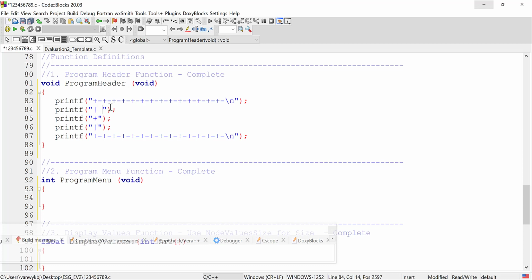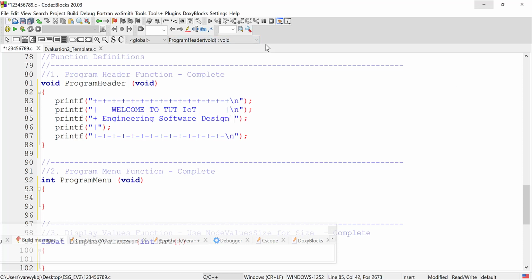and the first one is going to be welcome to TUT IoT. We can go all the way up here and add a plus sign there, and a straight line and a new line, and then we go on, and we're going to say this is for engineering software design.